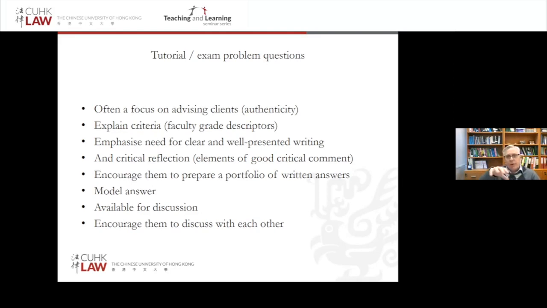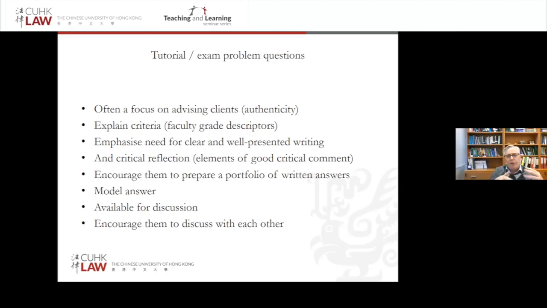The students have a few minutes within the tutorial to present to each other. And that's an opportunity to get feedback. And then I'll ask one of the students to read their answer out, and then if necessary to give feedback on what they say. And then they can refine their written answers.